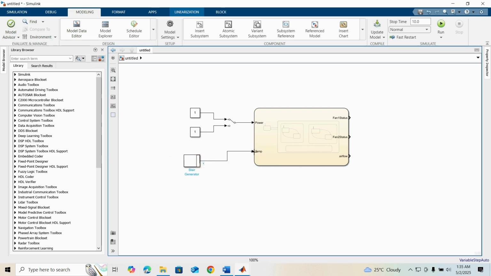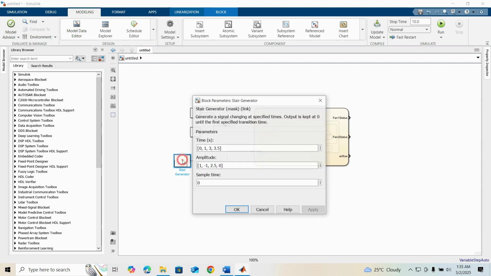I'm connecting it here to temperature, and I need some values like 1 2 3 4 5 6 7 8 9 10 11 12 13 14 and 15, it's a larger number.